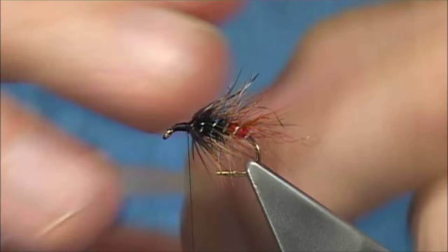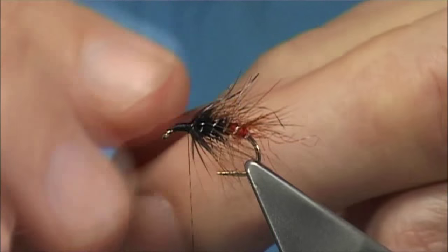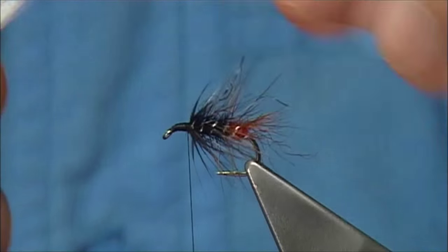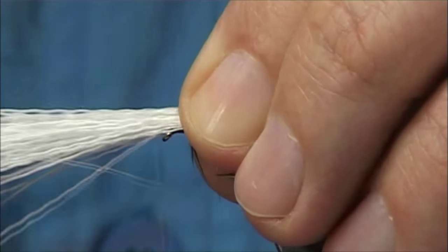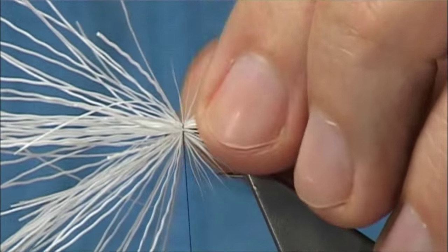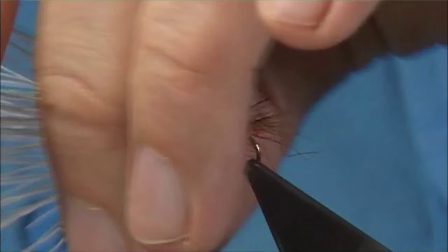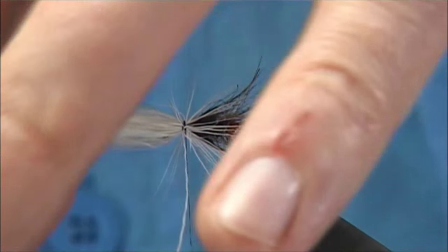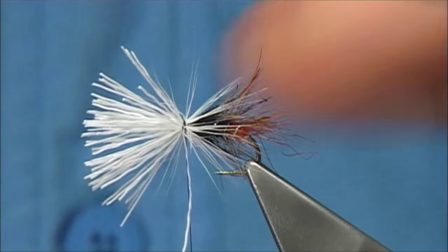You can see this patch I've got here is quite long — it's a shame to waste this hollow fibre down the bottom, you can use it for the front part of the head. So what I'm going to do first is tie it in. The fibres need to be slightly longer than the hackle fibres, and you want to roll it all the way round. Get your length, set it on the top, come round with a couple of loose turns, and then allow the deer hair to roll round the shank all the way. The thread is waxed so it will not slip or pull out. I'm going to trim this about half — the ends are usually trimmed off — which will form the front of the head.